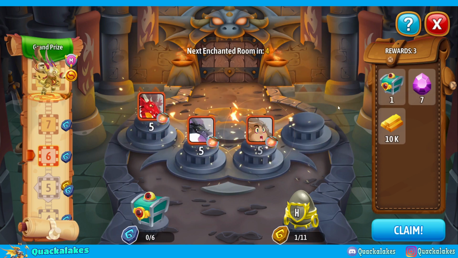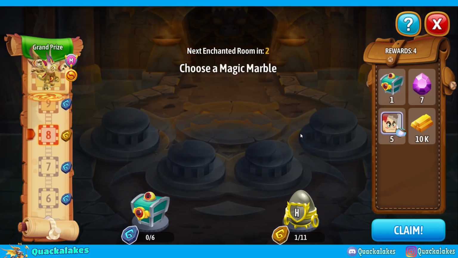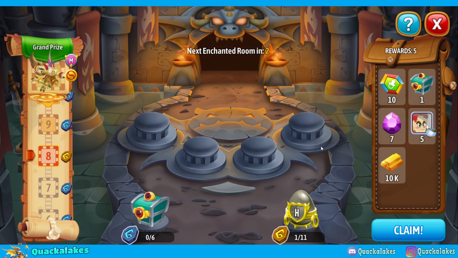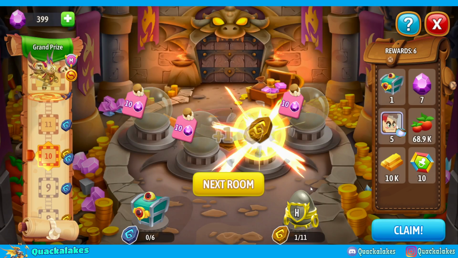But even if you have a really good initial run, you could just get screwed over by wizards straight away. So there's no guarantee that you're going to be able to finish. It is purely luck, purely RNG. And are you willing to spend gems at just a chance of getting the Karma Dragon or not? Well, the choice is up to you.